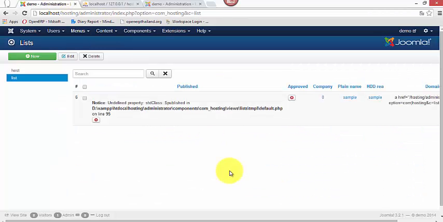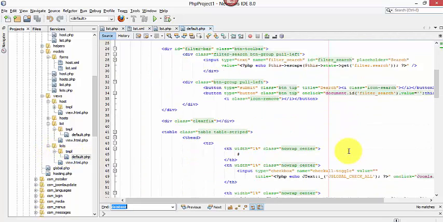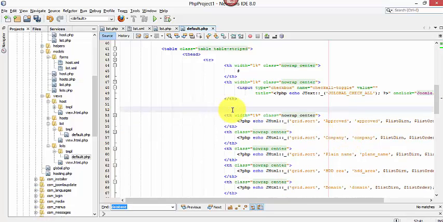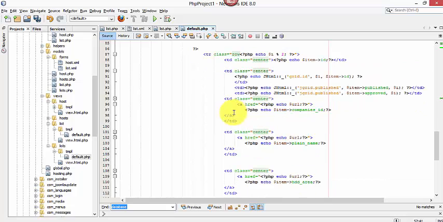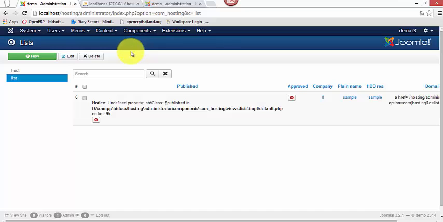So let's go to our layout and delete this one. On our list layout, delete the publish and also here, and then save it, refresh it.